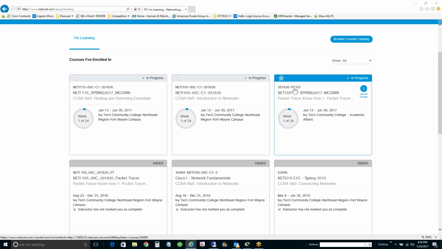You also will see a packet tracer course, Packet Tracer 101. You should take this course first. This takes you through navigation of Packet Tracer. You use Packet Tracer a lot in this course, so you really need to go through that and get yourself up to speed. It also has the link to download Packet Tracer so you can get that installed on your machine, because your packet tracers aren't going to get done unless you've got Packet Tracer on your machine. You also need to have Adobe Reader on your machine or some PDF document reader so that you can open up and complete the PDFs.